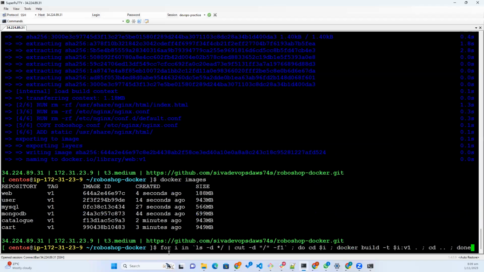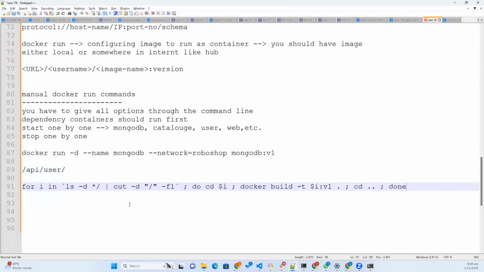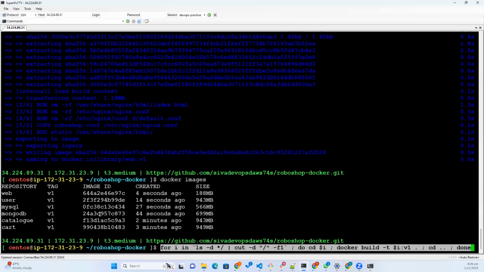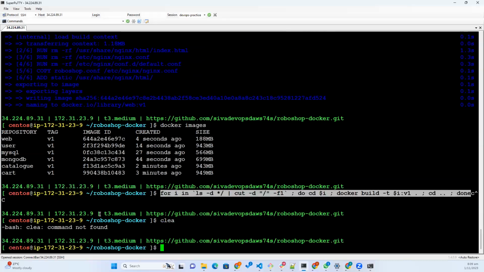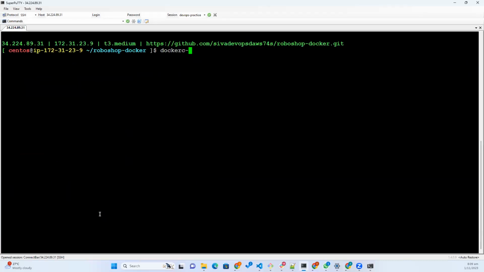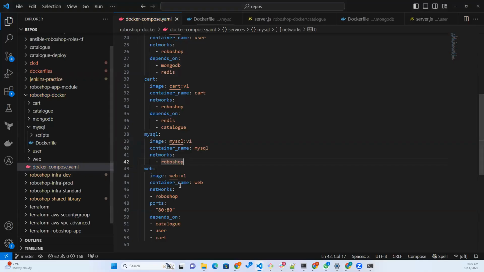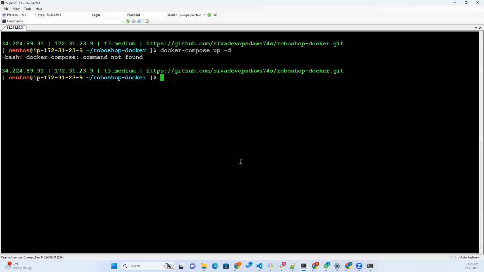Just copy this. Now docker compose up -d. Did I mention it in the Docker compose for MySQL? Yes, I mentioned. Docker compose also needs to be installed.